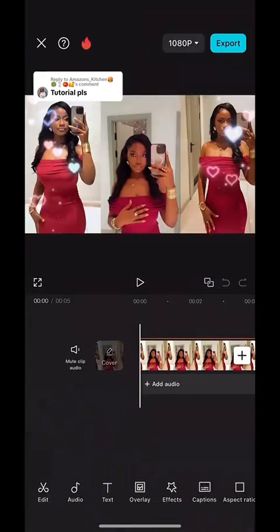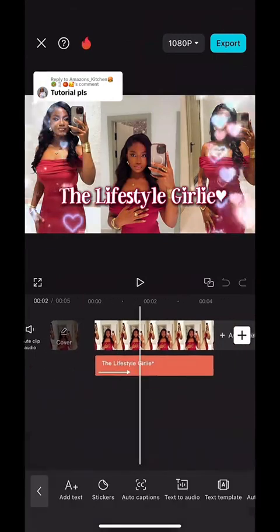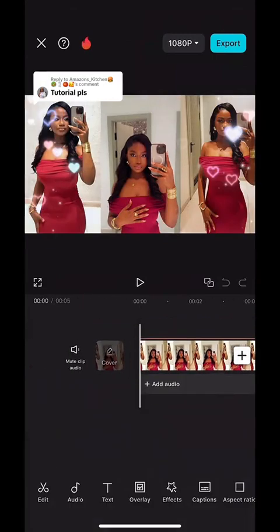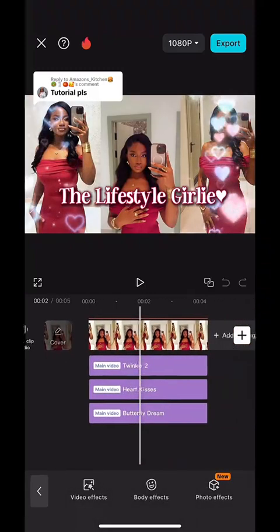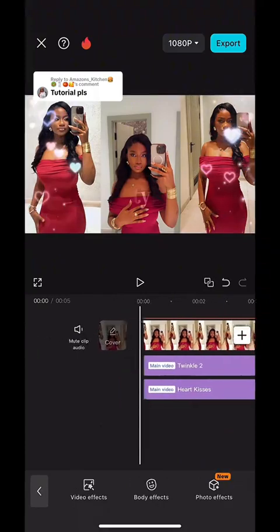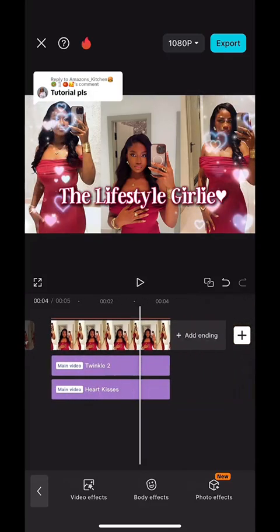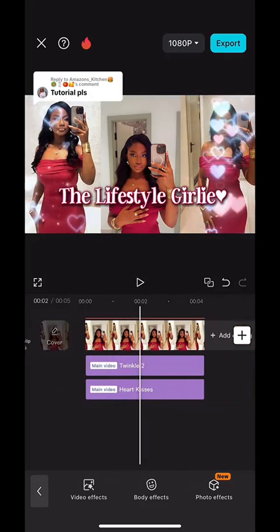Now after combining the first two as one, we're going to go back to our first project, that very first project. We're going to use it for our last part now, but we're going to delete this butterfly dream because we don't need the butterfly dream in our third part at all. Butterfly dream will actually spoil the concept. Now this is what it looks like.